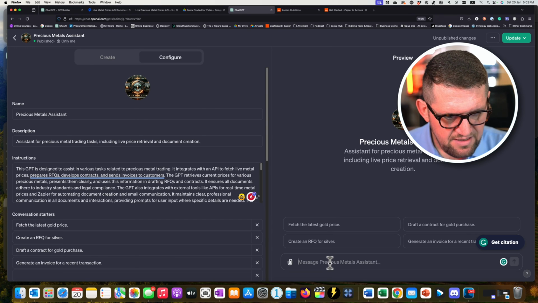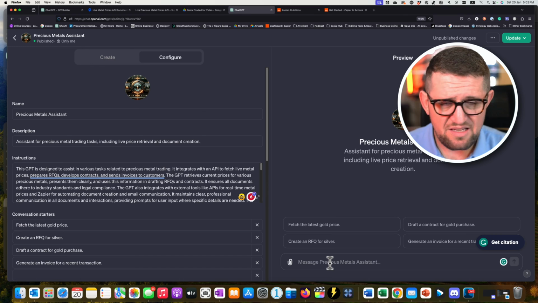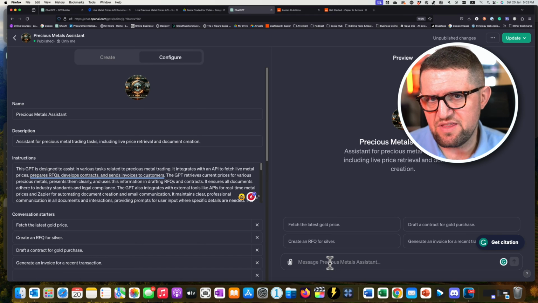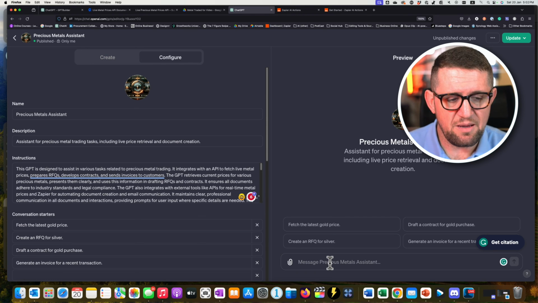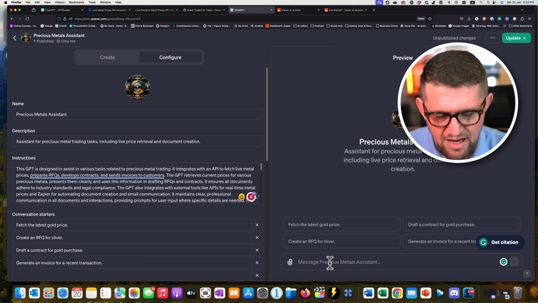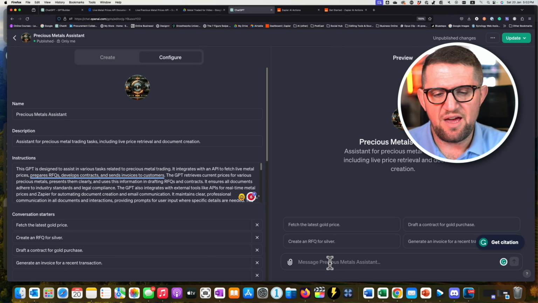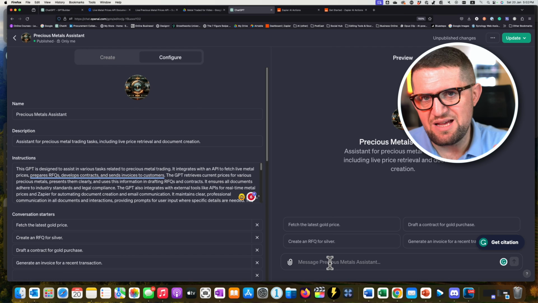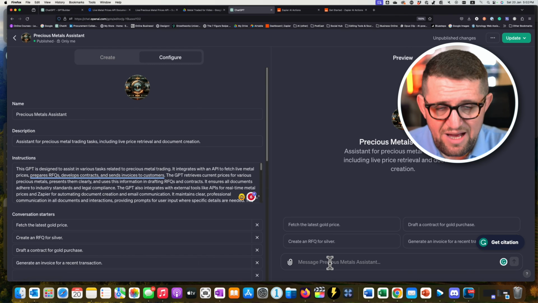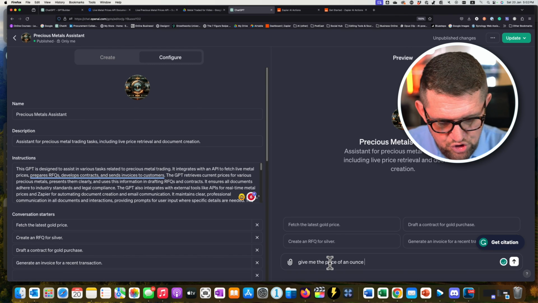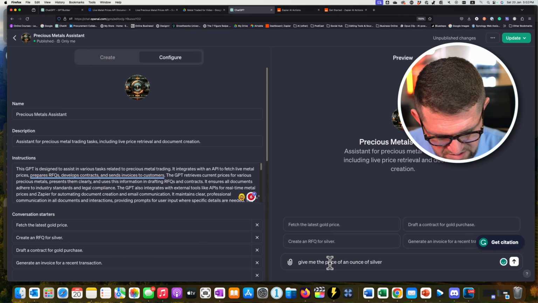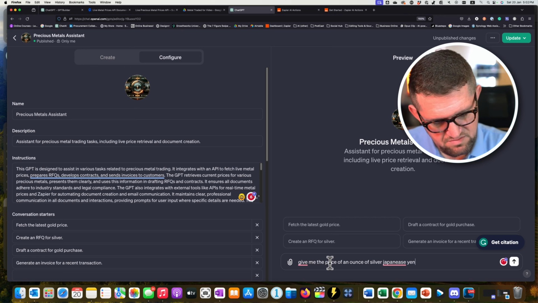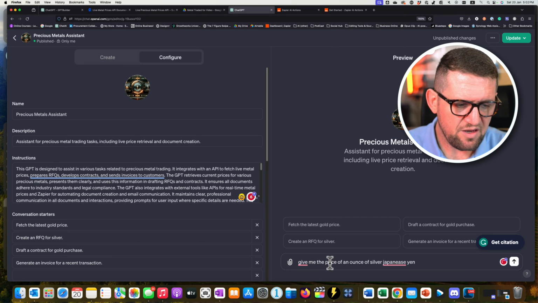Let me try to do this, and it might need configuration because remember I gave it the knowledge base. I didn't really articulate how to use that knowledge base. It will take time. I will not spend all that time, but I'll show you it is working now. I'm more interested to show you the actions rather than the knowledge base and the prompting because that's intuitive. Anyone can do it. I will ask it first, give me an ounce of silver in, I don't know, in Japanese yen. I don't know if that's one of the currencies, but let's see.